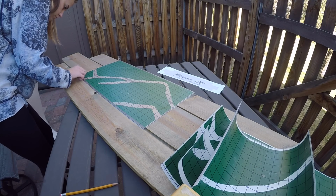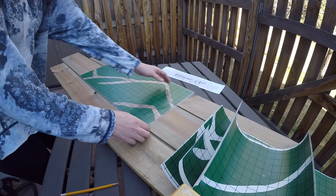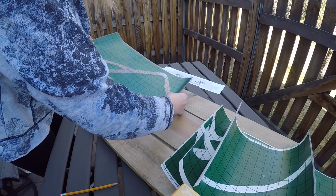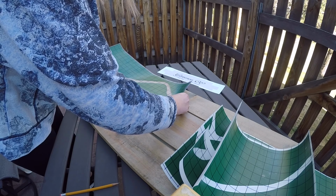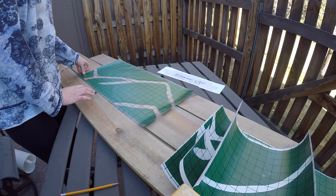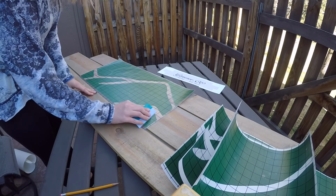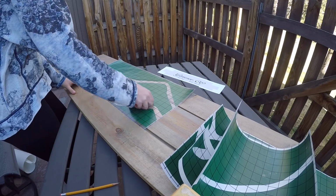Now if it's not placed perfectly the first time, you can pick it up and move it around. It's not smoothed down yet or anything, so I can easily move it just to get it in that perfect position. Now once that is in position, I am going to take my little scraper to smooth down the edges, of course getting all the air bubbles out, especially near the blank part where I'm going to be adding the paint in.